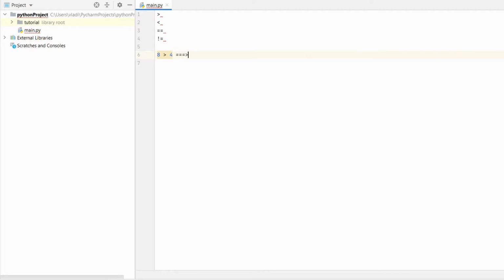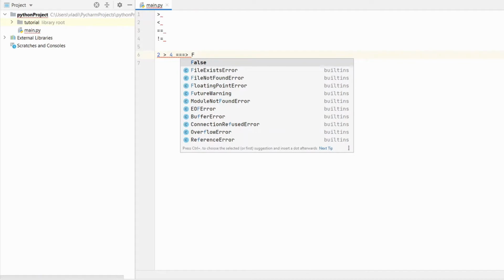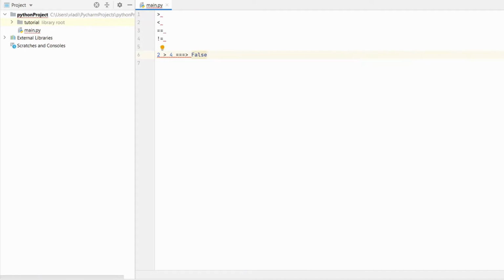So if we ask Python about that, it will return true, because indeed 8 is greater than 4. However, if we put it that way, it will return false, because 2 is less than 4. And they can help us later on in the simple decision-making process.